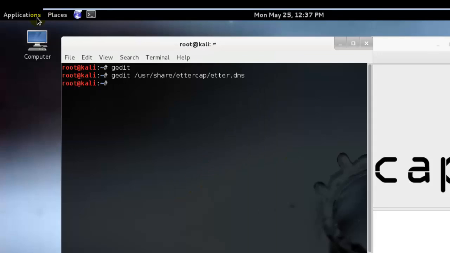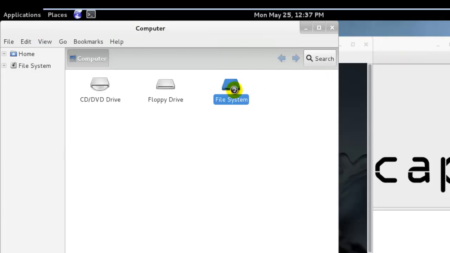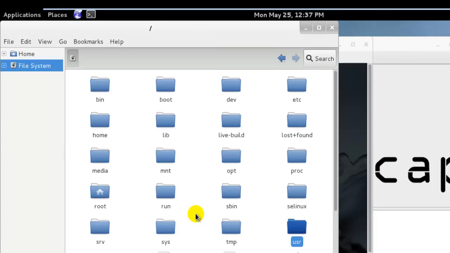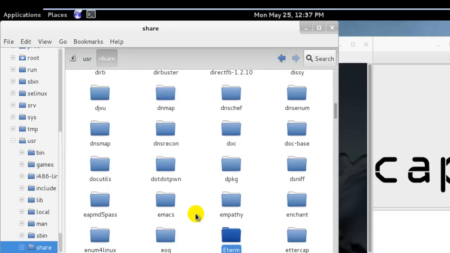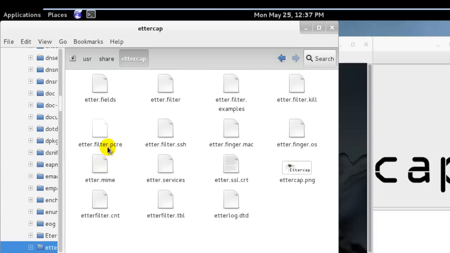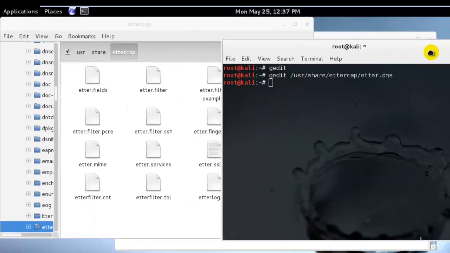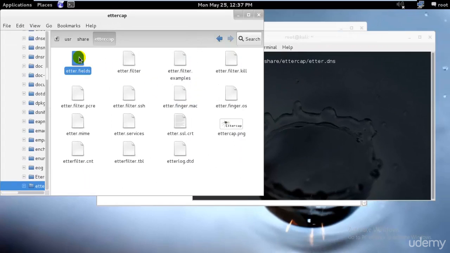Let me open that and see. We have the ettercap.png and filter files, and okay, we don't have the etter.dns file.